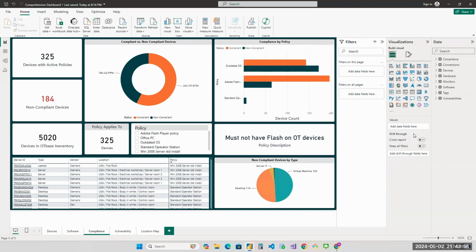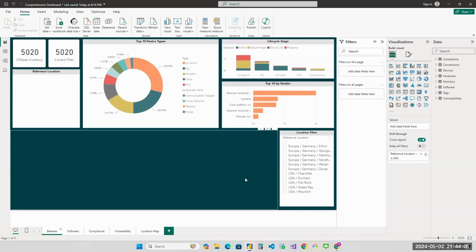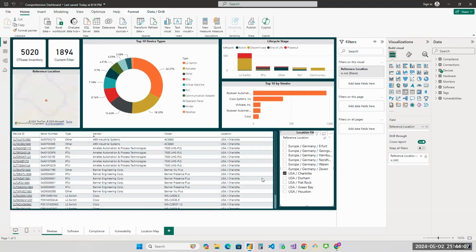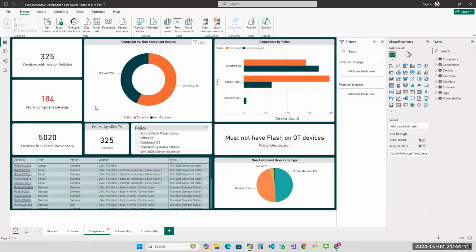So you could set it up to say, I want to click USA Charlotte, and that is going to automatically adjust the filter on all of your dashboards to only show the devices in that particular location, whether we're looking at vulnerabilities or compliance or software or devices or obsolescence or whatever.